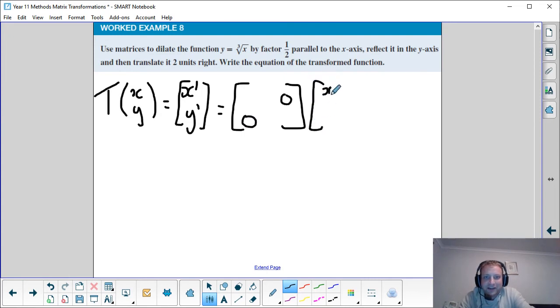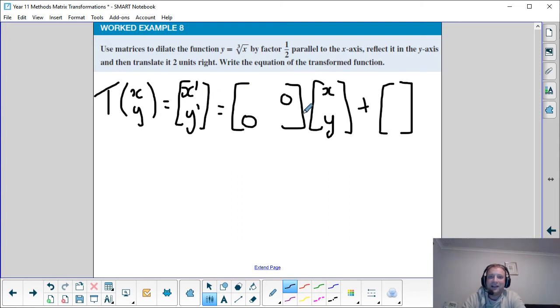Right? And this is a good way to think about it if you're getting confused by all this: your matrix setup always looks like this. None of these details are ever going to be different when you set yours up. X and Y is always here. We've got some multiplying going on here. And then if there's mention of translations, there'll always be a matrix being added after it as well. So let's just quickly figure out whether we're moving side to side or up and down.